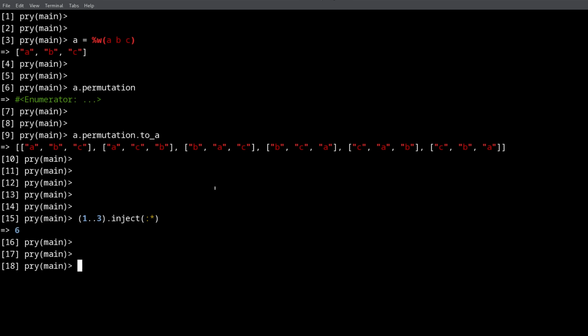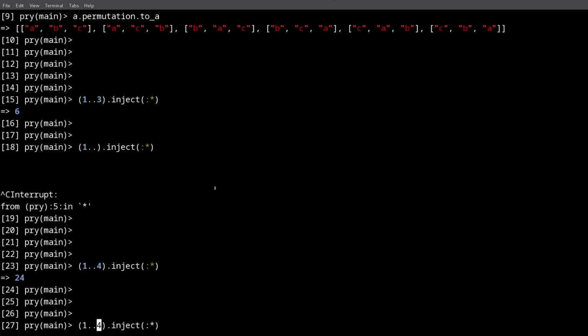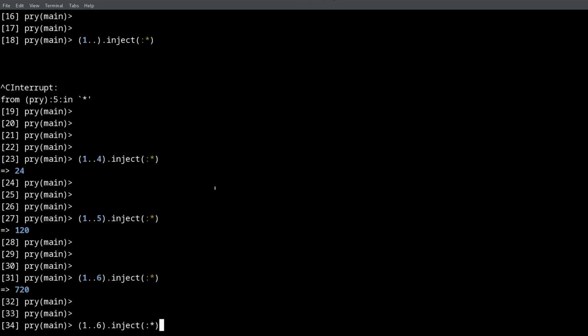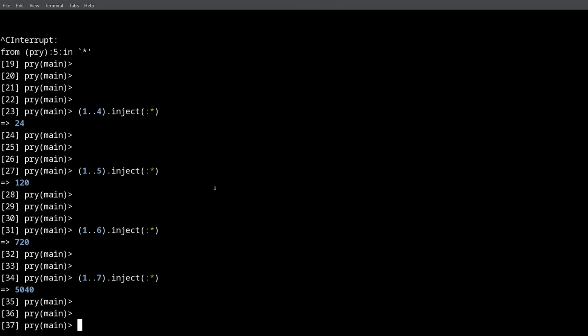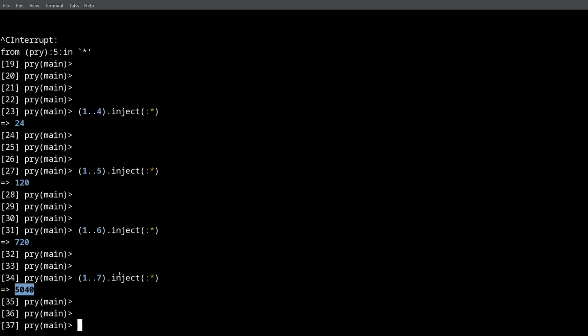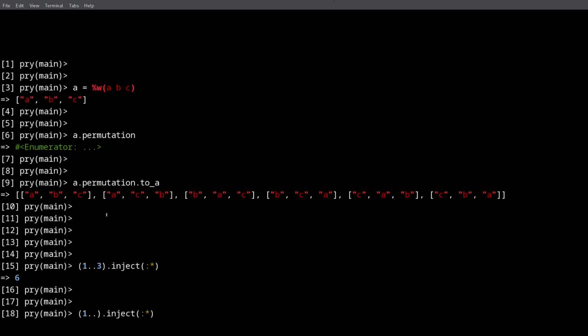So that's correct. But notice that as the numbers go up, this is going to increase very quickly, right? And that's the number of permutations for an array of 7 characters or 7 elements, right?